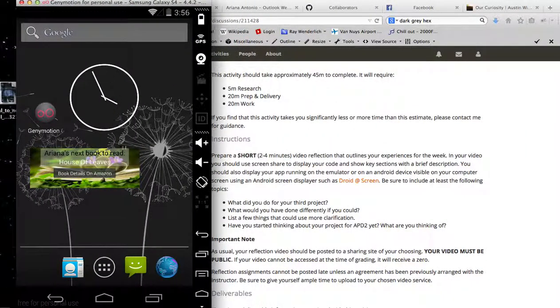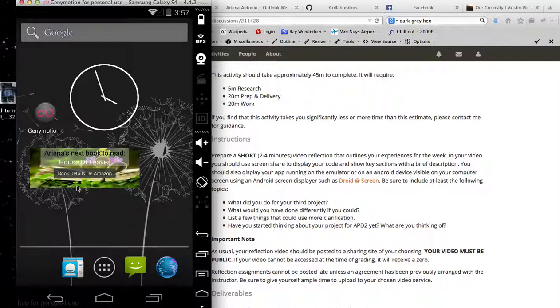A few things that could use more clarification. This is fairly simple. Once things got swinging and updating, it wasn't too difficult. It was just hard at first to know where to implement stuff, whether in the configuration file or the provider, in onUpdate or onEnabled and that sort of thing. And once I got the hang of that, a lot of it cleared up.